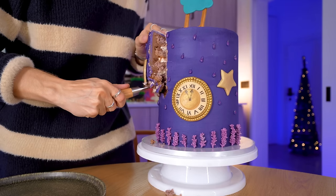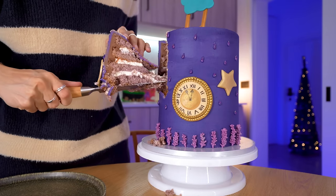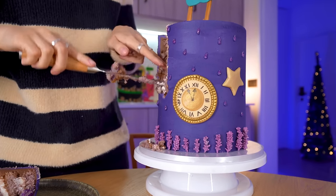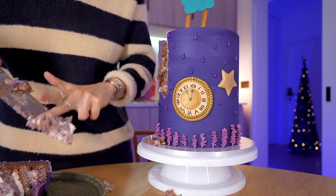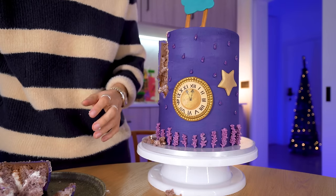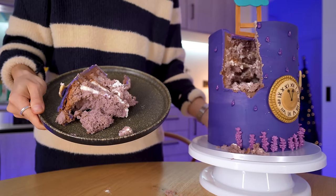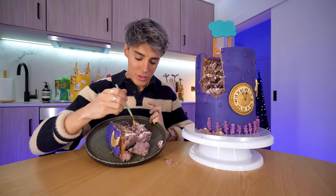The flavor is supposed to be lavender because of Lavender Haze. That did not slice great. This is the kind of cake you eat at midnight on your own with a spoon — you don't slice this. It actually makes sense; it was perfectly on theme. It is also kind of a green color on the inside because of the lavender. It does not look great. The cake is too moist in the middle — it's almost undercooked, almost doughy. The center has fully collapsed. The glitter kind of mixed in and it's giving Anti-Hero music video.